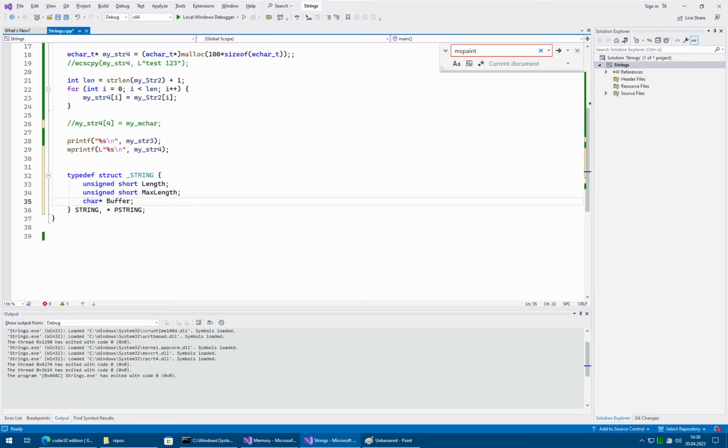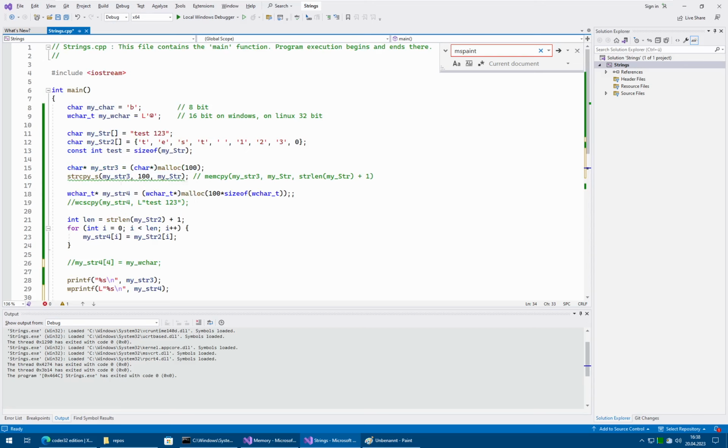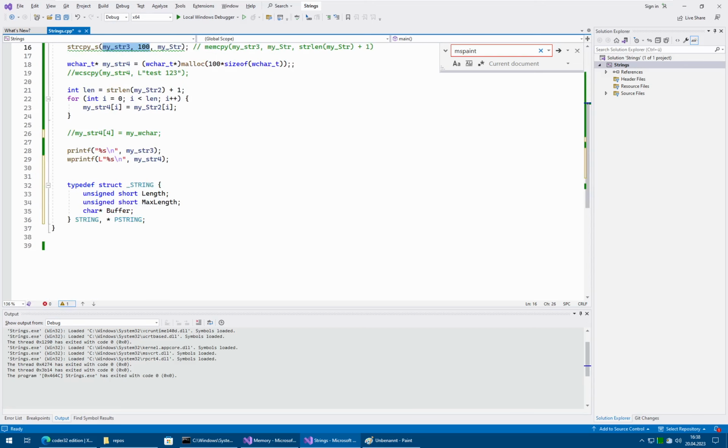And the idea here is that instead of relying on looking in the string where it ends, you can just check the variable and you already know it. And the next nice thing is that you have a max length, which kind of resolves the security issue here, because if you would want to copy to a string of this type, you just check is the maximum length large enough or not, and then return an error if it's not. So this type of string is preferable wherever you can use it. Its downside is that it's not just one single pointer, but a whole structure.